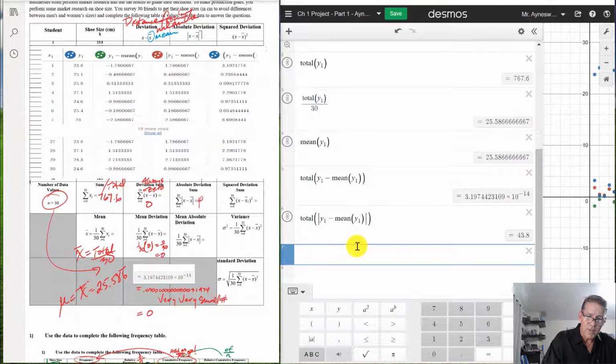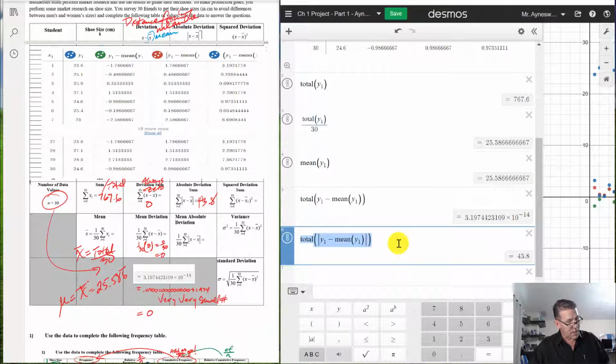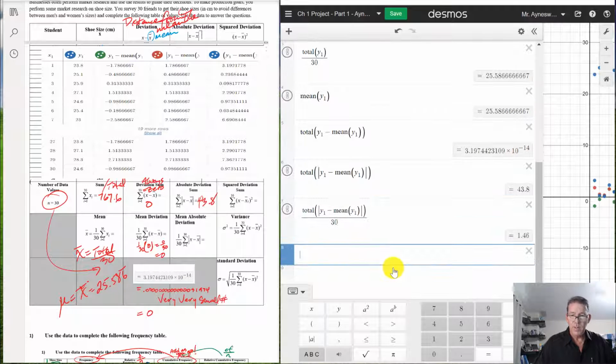Now to get the mean, you just copy the formula and divide it by 30. It's that simple, and it's 1.46.